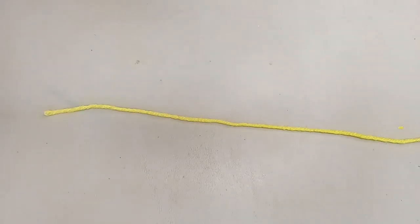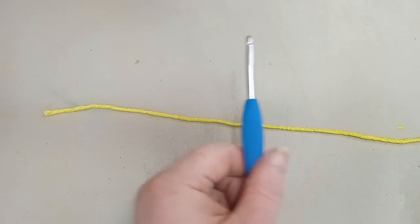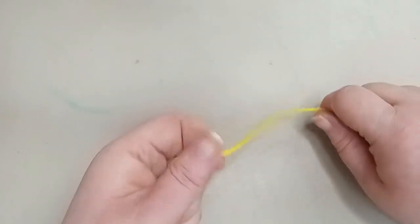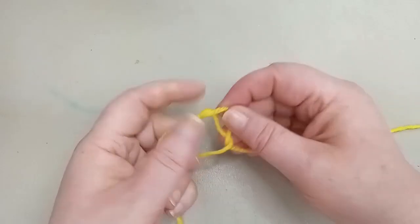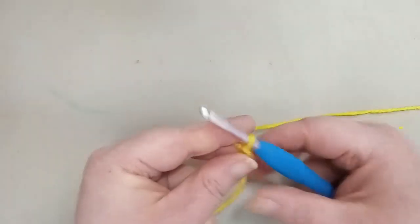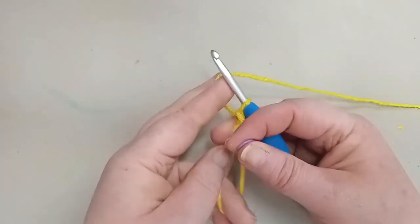Okay, for the body of the chick, you're going to need yellow yarn, also some orange yarn, a 5mm crochet hook, and a stitch marker to mark the beginning of the round. All right, so let's get started on the body. We're going to start off making a magic ring. Okay, insert your crochet hook and let's chain one. All right, now I'm going to take my stitch marker and mark the beginning of the round.